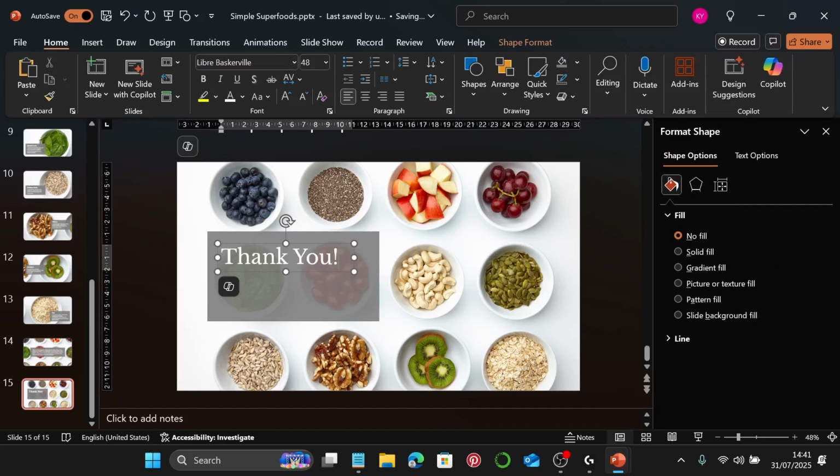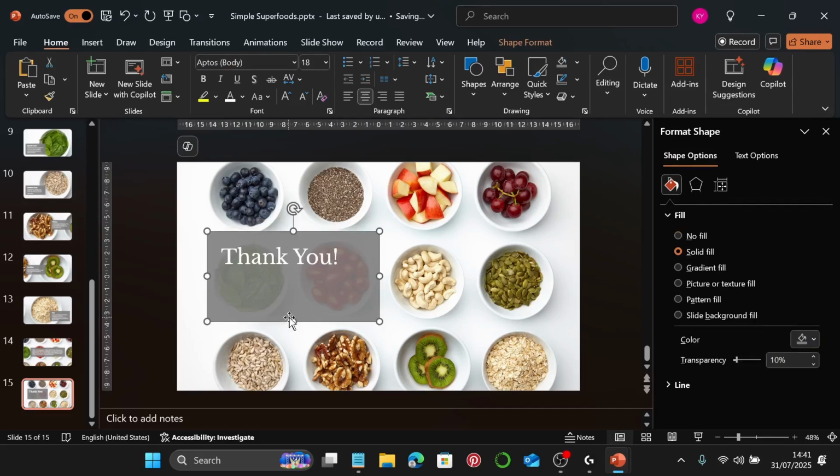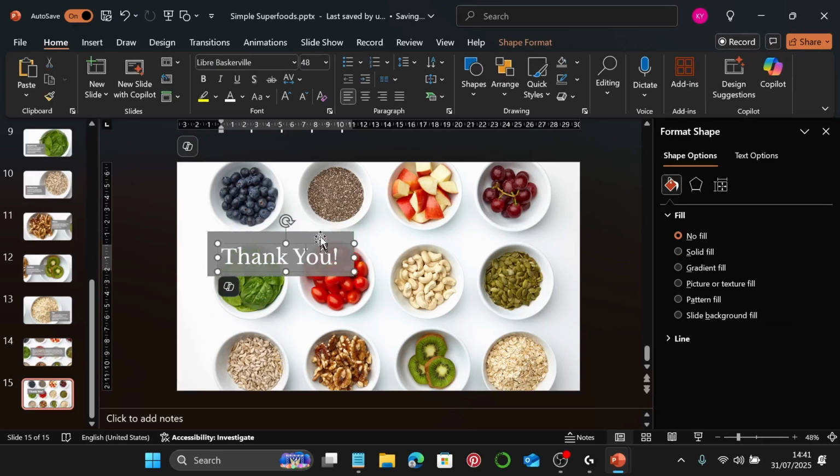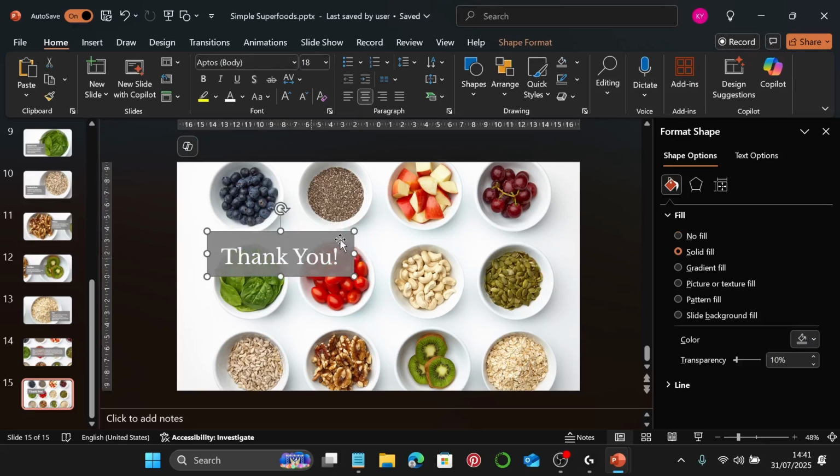I'm also going to add an exclamation mark, and I'm just going to reduce the size of this. I'm not going to really worry too much about the measurements. I'm just going to have this like this.